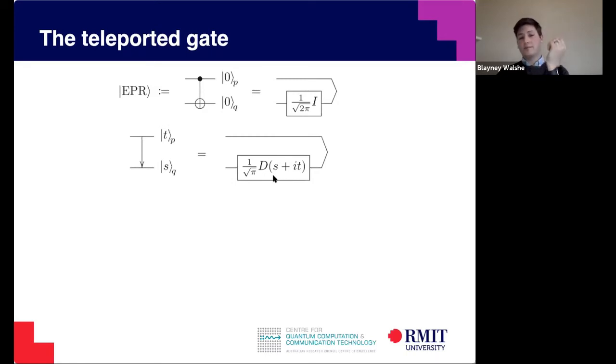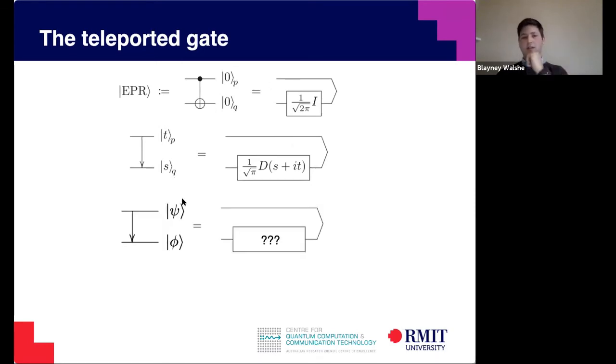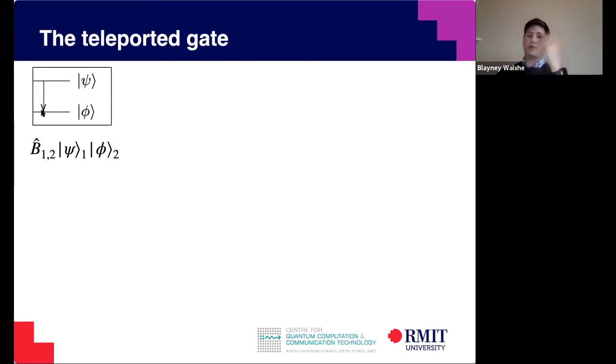All right, so now this identity is the teleported gate for an EPR state. This displacement is now the teleported gate for this other state. And there's not much difference between these two, but what we're really interested in is what is the teleported gate for this arbitrary two-mode state. And so to work that out, we'll just have a look at that element and we can write it down. Like I was saying before, our right to left notation allows us to just write this down exactly as it appears. So a beam splitter with a psi and a phi.